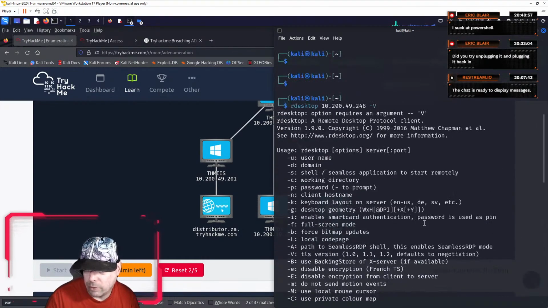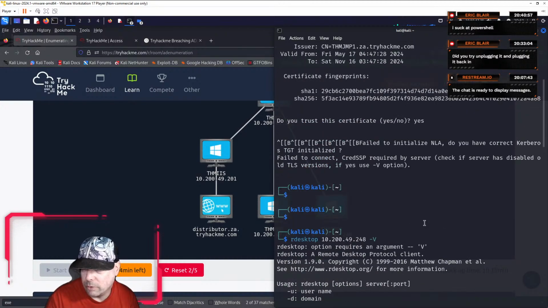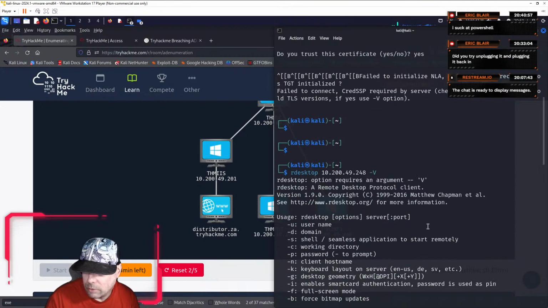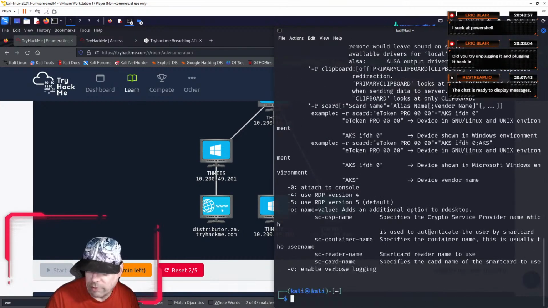What? Okay, so that's just verbose. Do we have to put it before the V? Before the IP?